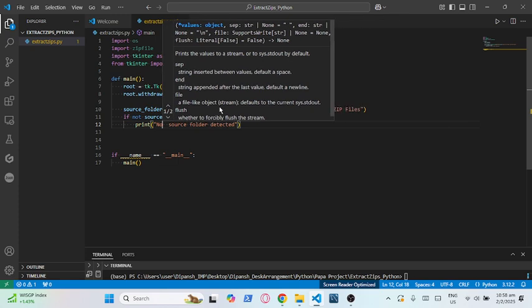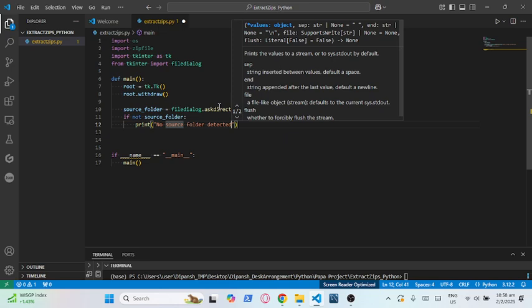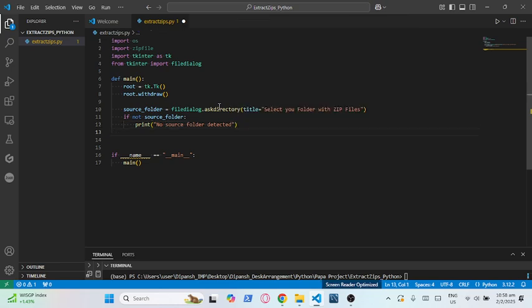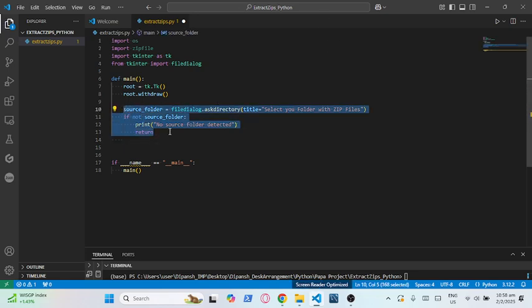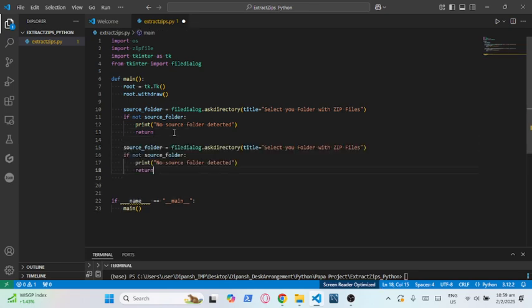Here we can just take out that one space for clean looks. Now here we just type in return, and after that we'll just copy this chunk of code from line 10 to line 13 over here, and then we paste it back.